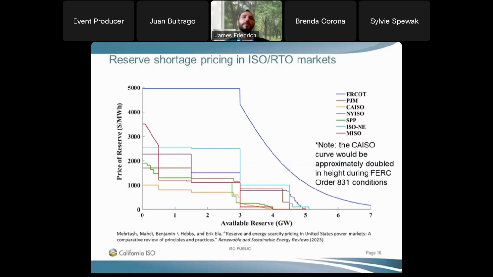Because I would presume that most of the time reserve shortage pricing kicks in... well, actually, let me take that back. Reserve shortage pricing does kick in at times when there are not emergencies. And that can cause the price of whatever reserve to hit the shortage price, even though you're not in tight system conditions, because there's really a variety of ways. So the example I gave to JK earlier is you had a resource go on outage that was providing a lot of a certain reserve, and the market wasn't able to recover that reserve in time, and that could happen at any time, regardless of the level of load. Now, reserve shortage pricing is more likely, all else equal, to kick in during periods of higher load.